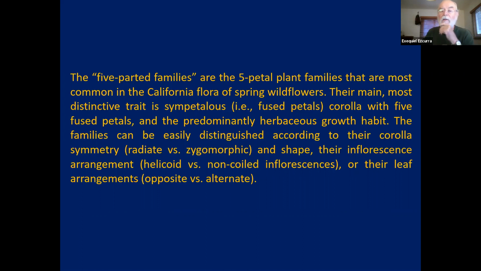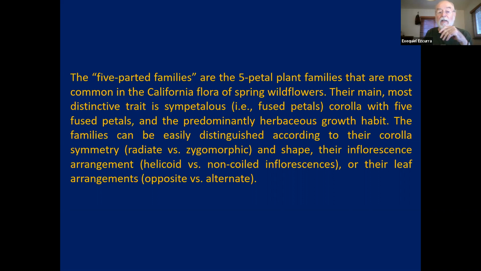If you walk around the mountains around campus, the places we normally go when we have no health restrictions like, unfortunately, we have this year, the Santa Rosa Plateau, the San Bernardino Mountains, Swarthout Canyon, you will see them all over the place. The main, most distinctive trait is a corolla with fused petals, a sympatalous corolla.